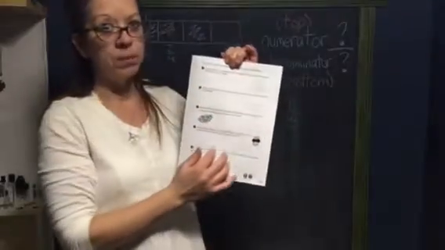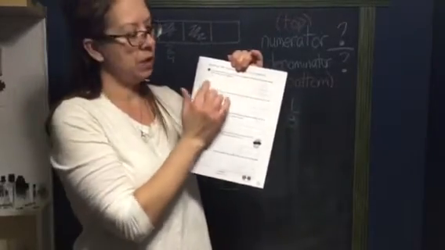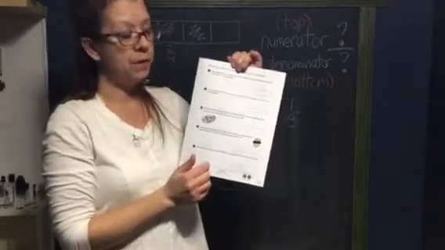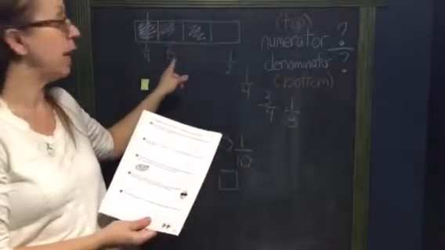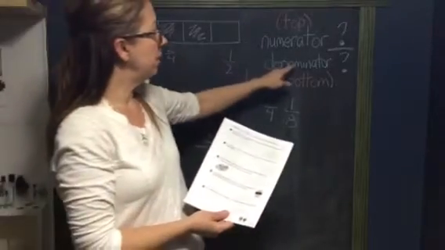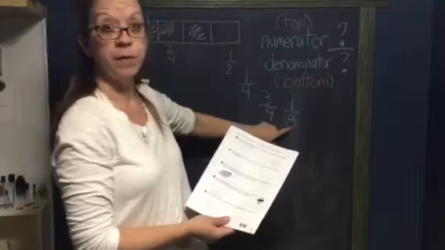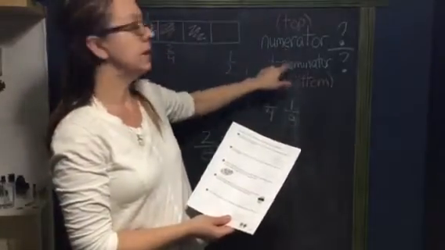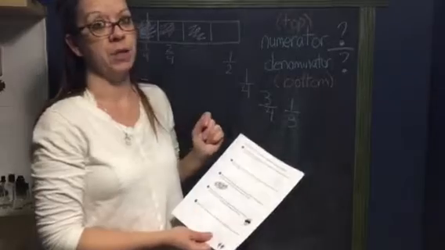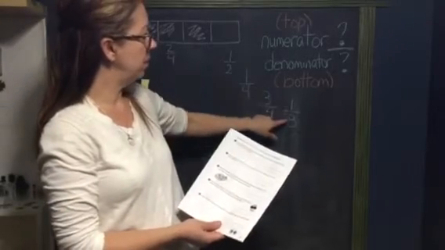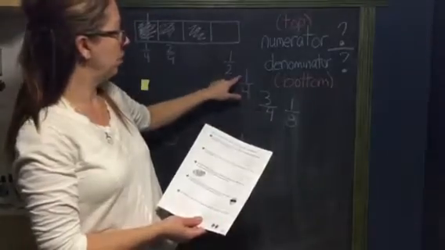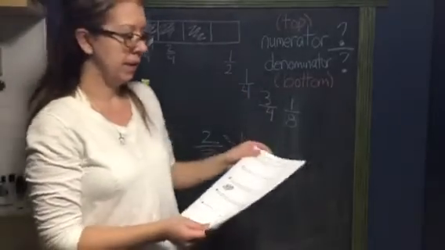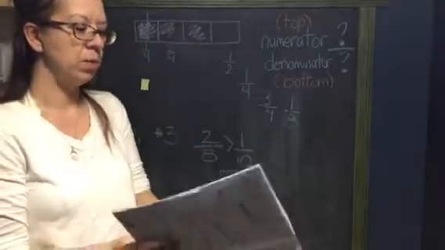So the next page, page 12, is just some problem solving. Do what you can on here. Show me your work, which is really helpful. And I think you'll come up with the answers for that one if you again refer back to this. Denominator is the number that's on the bottom of your fraction. The numerator is the number that's on the top of the fraction. Numerator, denominator. Sometimes you hear those words used when we talk about fractions.